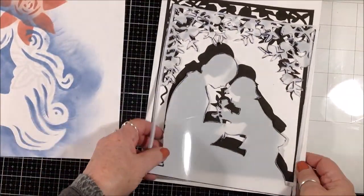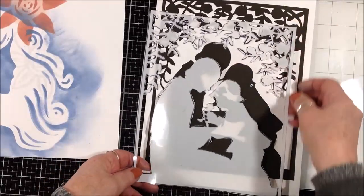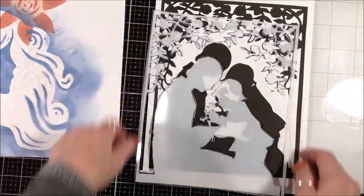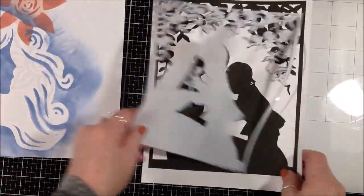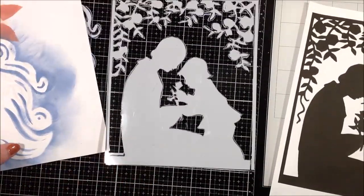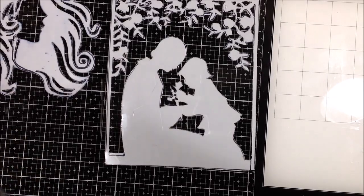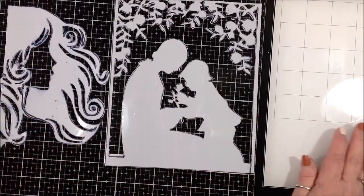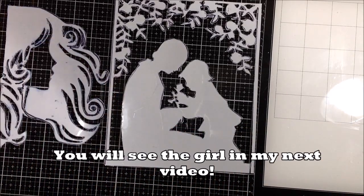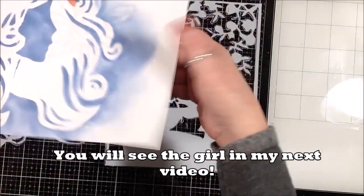Now, I haven't tried to stencil this one yet. It's going to have to totally be taped down. I should have left a much bigger border around it, but that's this one. I mean, they're cut. How useful they're going to be, I don't know. I liked her. I mean, here, I'll show you again. And I just did it. You can see the flower through the back of it.